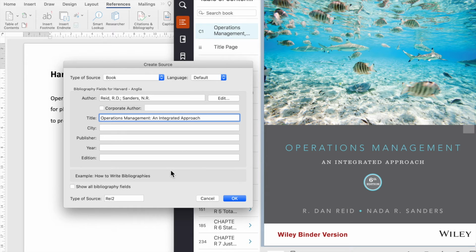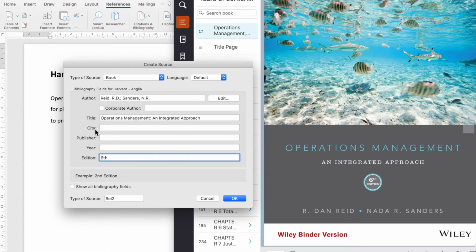From the cover page, I can also fit in the edition, and I can already see that this is the sixth edition. If it were the first edition, I wouldn't write anything here, so I would just leave this blank completely. But because it is the sixth edition, I'm going to write 6th. So I'm not writing any EDs or editions there, just 6th. The rest will be done by Microsoft Word.